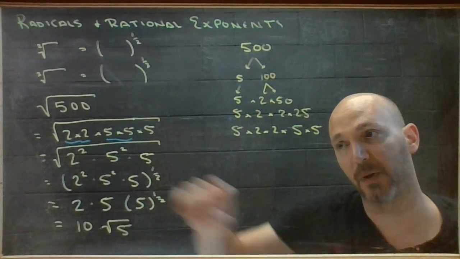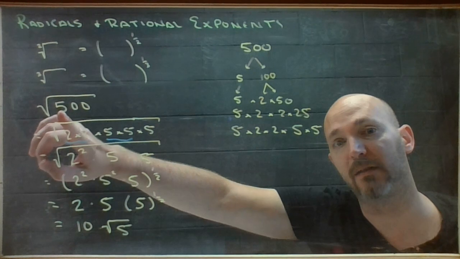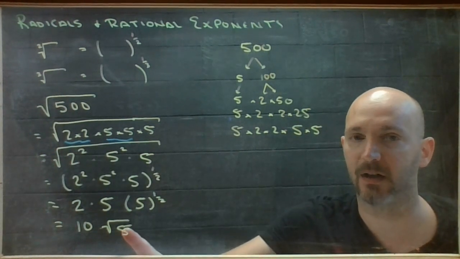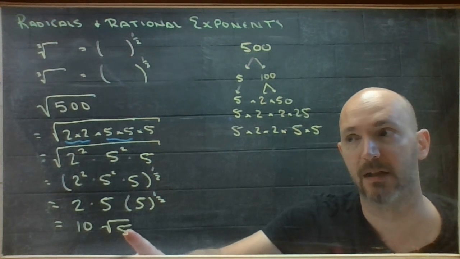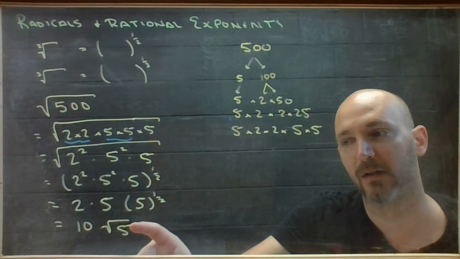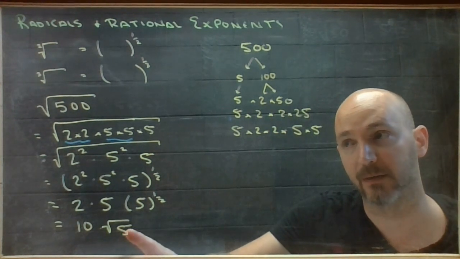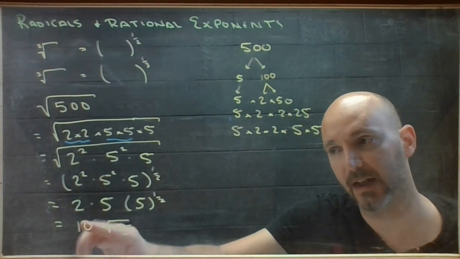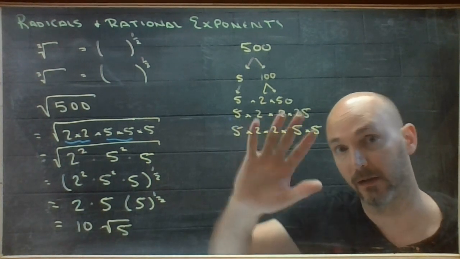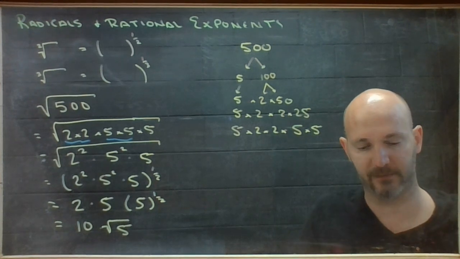So this number only gives you an ugly square root because it has a factor of the square root of 5 in it. So if you can pull that out, this is the lowest radical value that's buried in there. Everything else was tidy, so you could pull it out. Clean this off, we'll try another one.